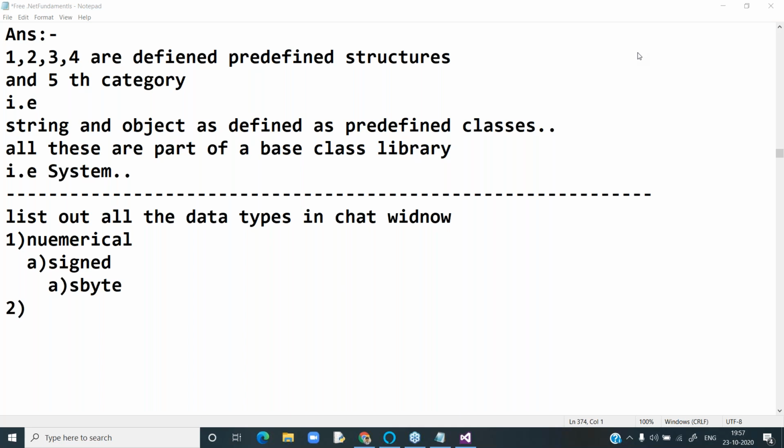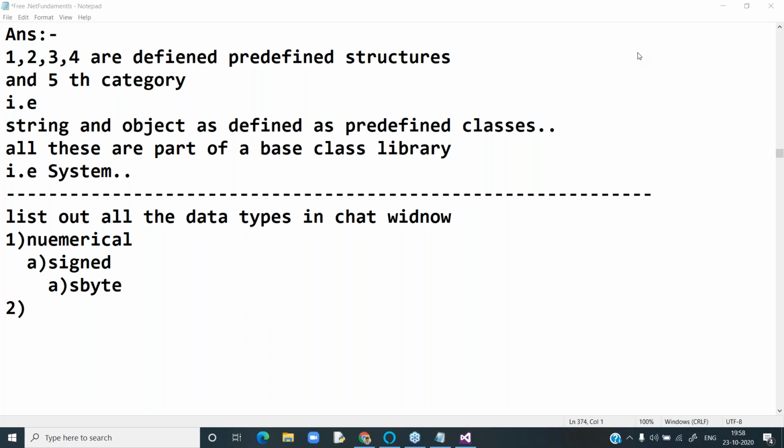Implicit typed variable. What is this implicit typed variable? This concept was introduced in .NET 3.0 version.